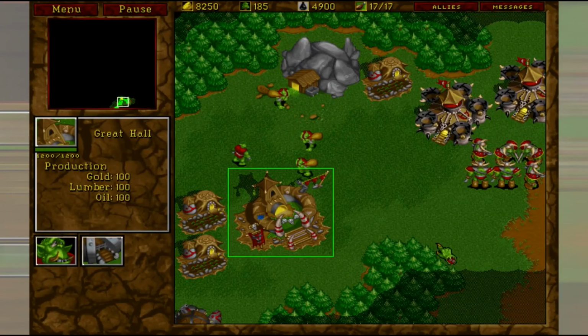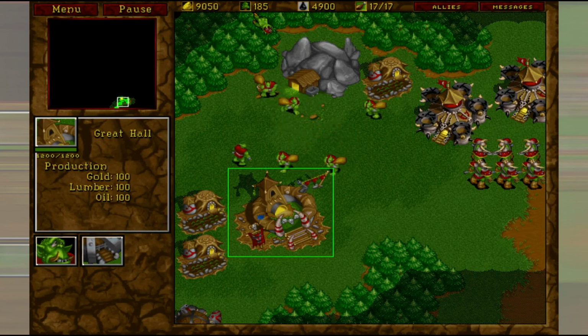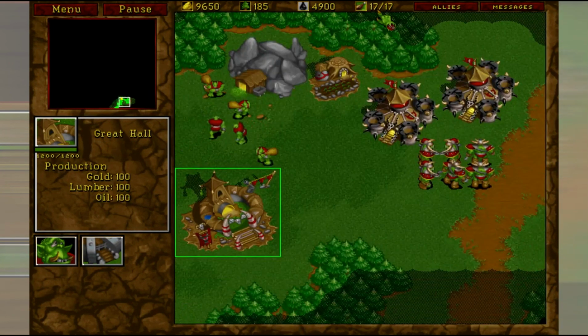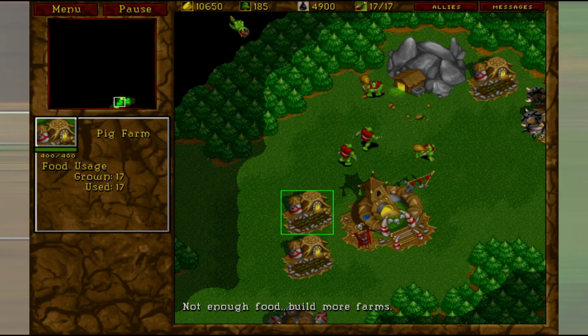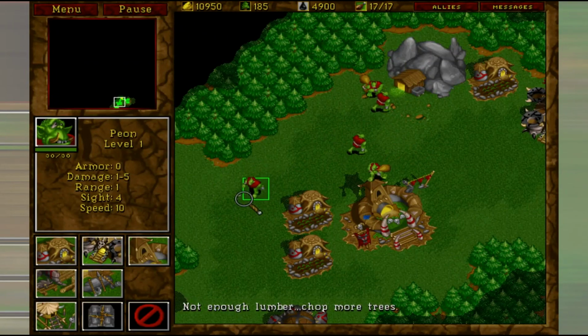Another common newbie mistake is not chopping soon enough, leading you to get a big pile of gold and hardly any lumber. And here you can see that I'm maxed out on units. I can't build another unit of any kind. I can't build a farm because I can't afford it. And I have all this gold, but no lumber. I can't even make a farm because I don't have wood for a farm.